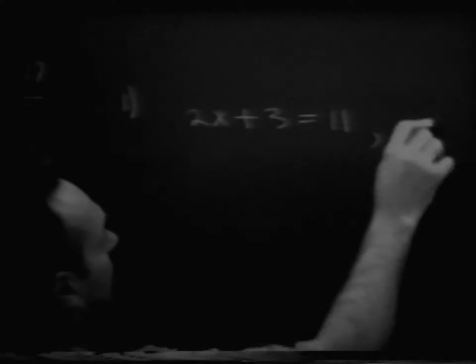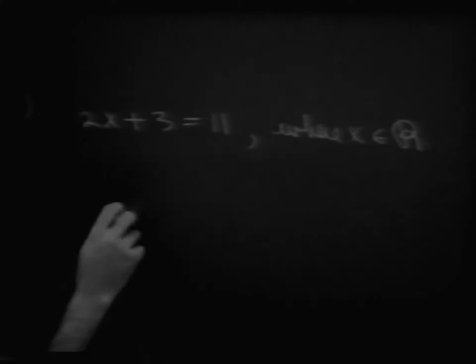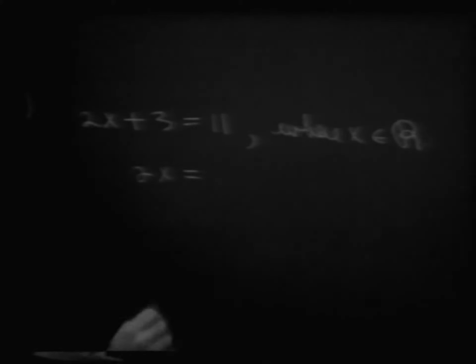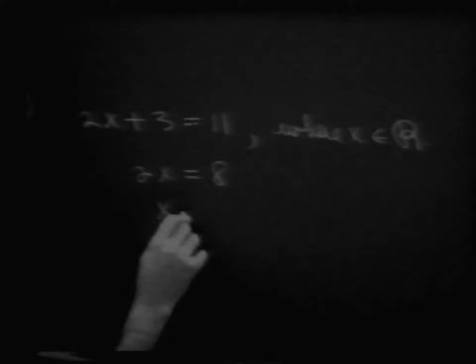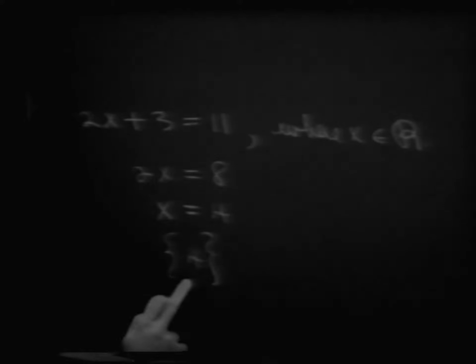Let's go back to a very easy example, say 2x plus 3 is equal to 11, in which x belongs to, in this case, the set of real numbers. And remember, this is our replacement set. Everyone looks at this and says, I can write a simpler name for this sentence, an equivalent sentence: 2x is equal to 8, and of course x is then equal to 4. And we write our solution set with the element 4, and certainly the number 4 is a real number, so we conclude that that's our solution set. There's nothing very new or different about that.